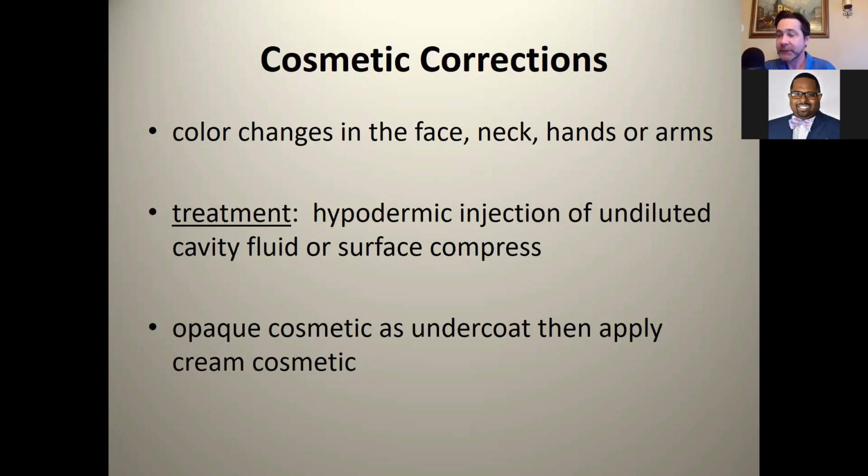Now, the book makes it out like, oh yeah, you just use a heavy opaque cosmetic. Sometimes it's warranted, but a lot of times there are bodies that are overdone with cosmetics. I worked at a funeral home once where, when I first got there, the whole staff was pouring so much cosmetic onto the people. Even with men, he was putting on this heavy foundation and then just drawing the lips on, like everybody looked like the Joker. It was insanity.